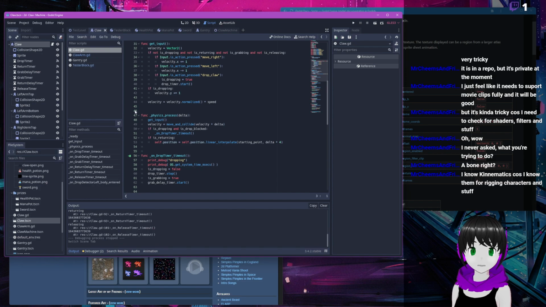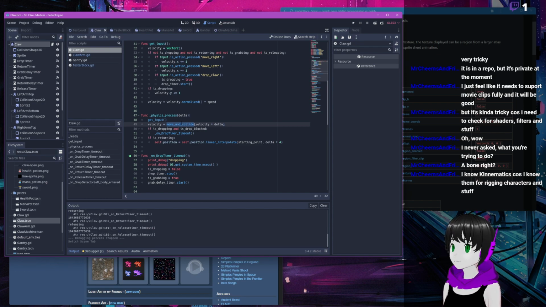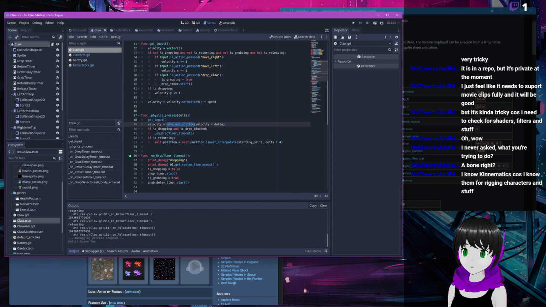A kinematic body has a neat function called move and collide, or another one called move and slide, which takes care of pretty much all the movement processing for you. You just send it a velocity, multiplied by delta, which is the time in between each frame, so you'll have a constant movement.